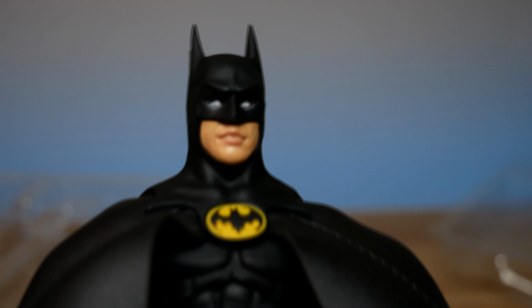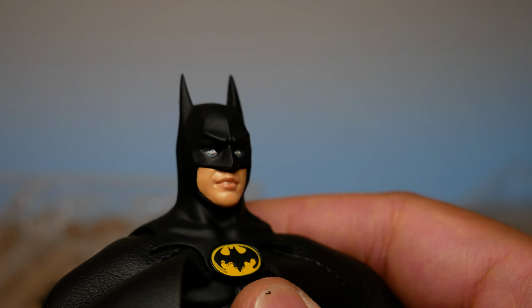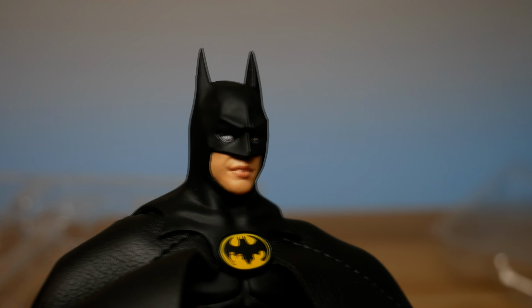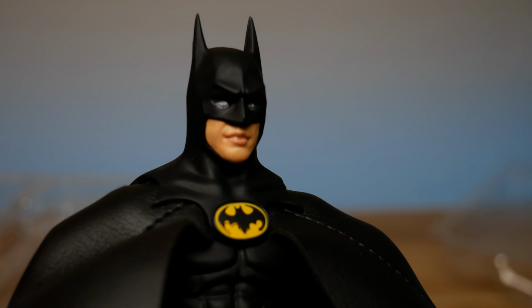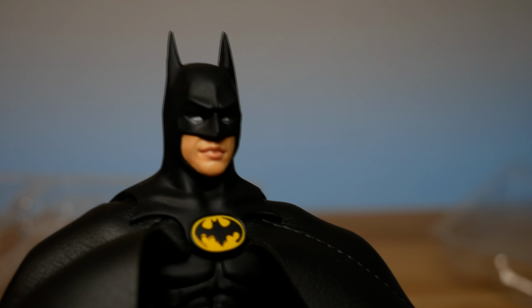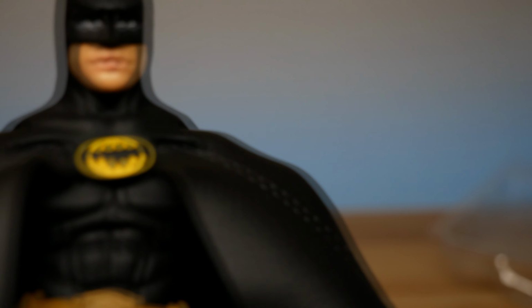All right, and let's look real close here. And that's him looking to the side. It looks a little bit hokey, I have to say. Then again, the 1989 Batman movie was a little bit hokey to begin with, so you can't really transfer that into making it look super, super cool and modern, but there you have it. That's him looking to the side right there. I'm going to outfit him.